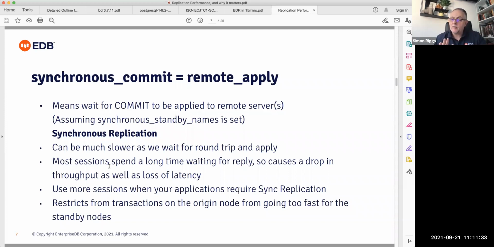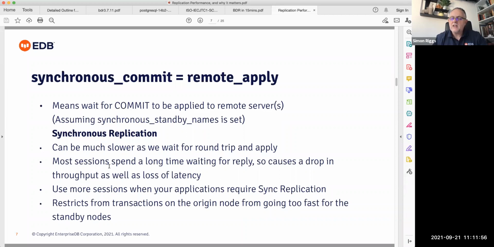Now that is unavoidable. What you can avoid is a drop in throughput, because it's possible that you can use more sessions to connect to the database, and those more sessions are then able to do useful work while you're waiting for the transactions to be committed using synchronous replication.